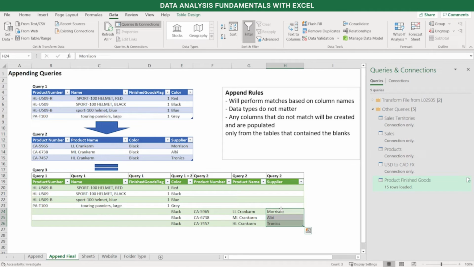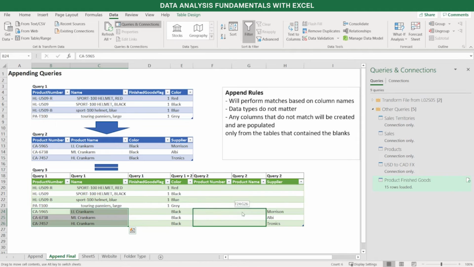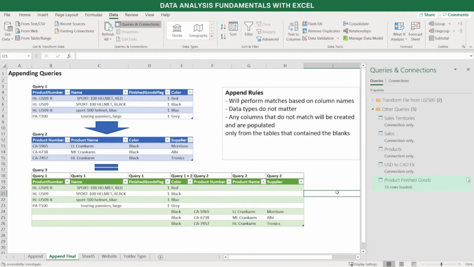If we wanted these to line up properly, one of the first things to do before you do your appending is make sure you go through and standardize the names between the queries you want to append, so that it lines them up properly. Because ultimately, what we would want to see happen if the names are right is these values would actually be sitting over here like so, and things would line up nicely. That's not the case, so they were over here, and that just means that we need to go ahead and clean our queries up.